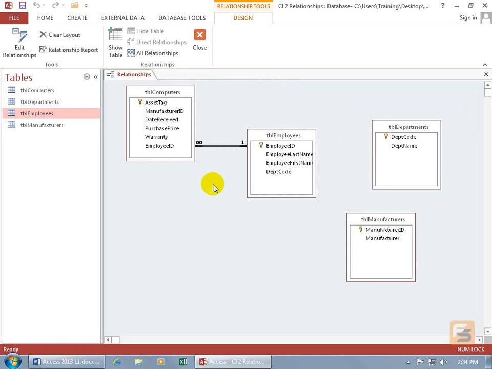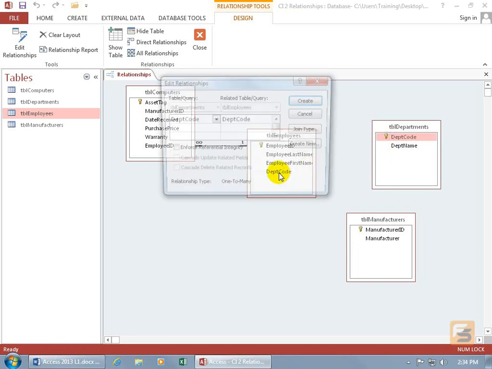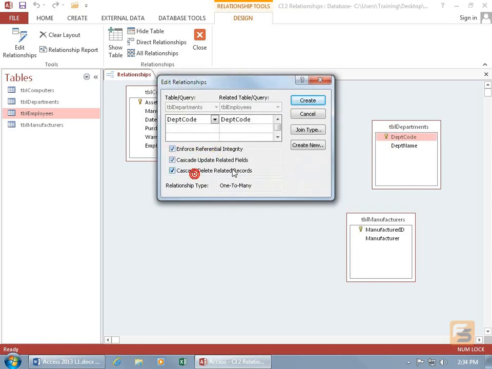Let's look at all the other relationships we can create between these other tables and finish this off. Like we've got the department code, and that's why I put the foreign key fields as the last field, because I'm looking at the bottom and then looking at the primary keys to recall how I can relate these. Because if you have a lot of tables, I don't know about you, but it's a little challenging for me to remember them all. In any case, click and drag from one to the other, enforce and cascade to update related fields and delete related records, and click Create.